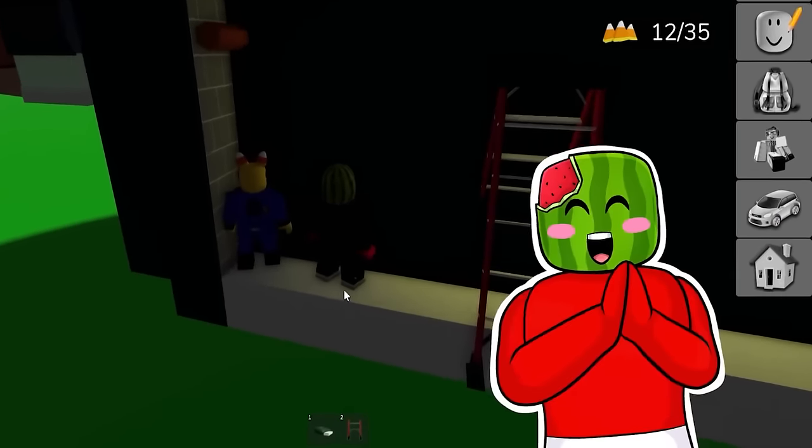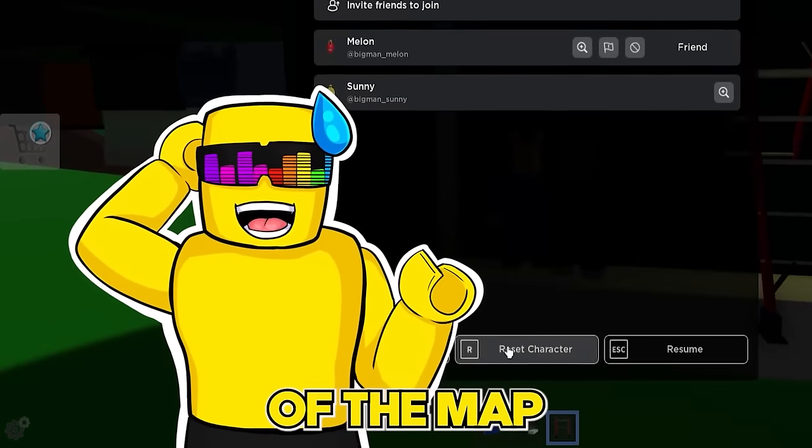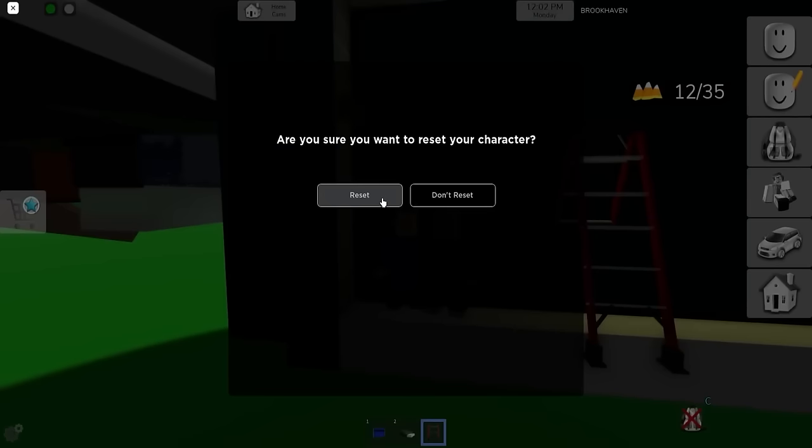And grab it! Woo, that was spicy. Woo, you're right, Sonny. Do you know where the next candy corn is? No idea. I'm only good at finding things that are outside of the map. But I do know a shortcut to get back to the fountain.